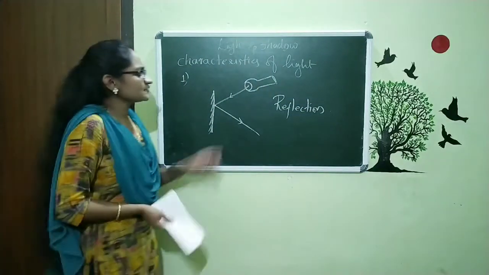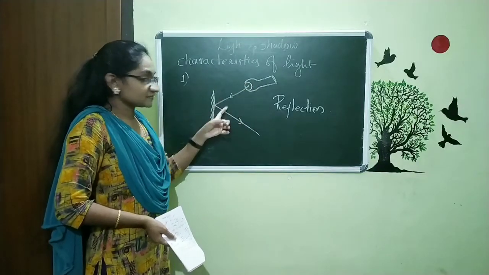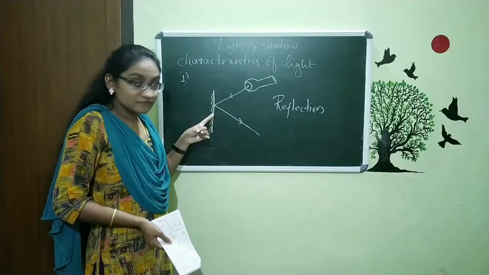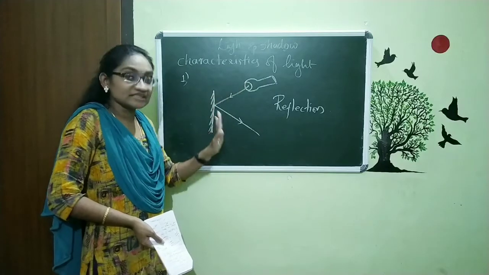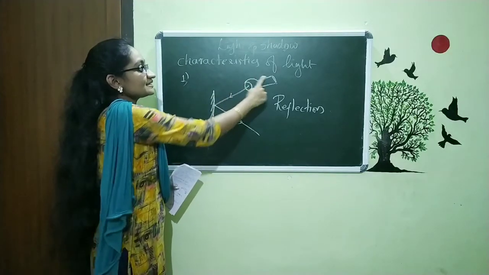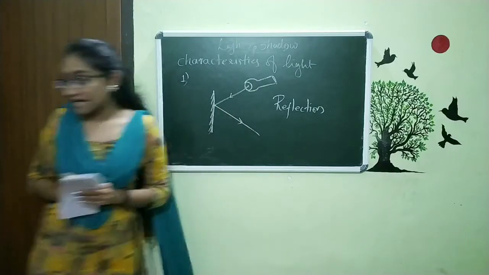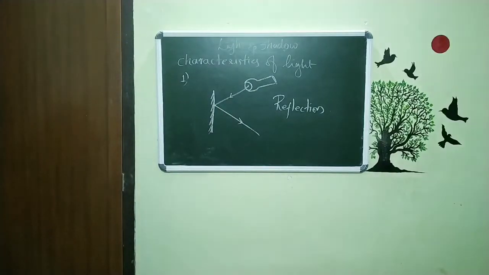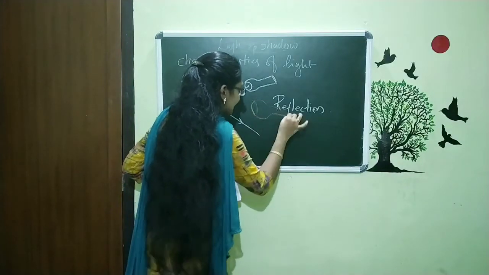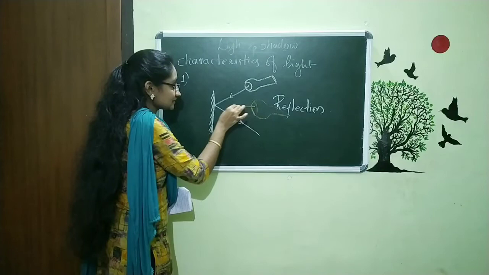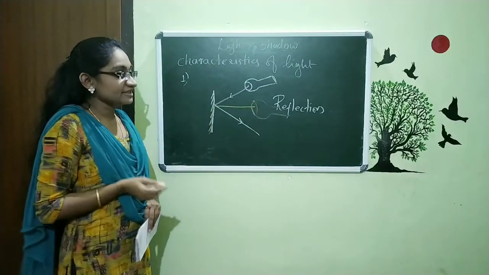Reflection. So, the thing is very simple. When light hits a surface, it gets reflected. That means the direction is getting changed. Here you can see I just gave the light like this. Suppose I am giving light in another direction, what will happen? For example, here I am giving light from this direction. That means straight. I am giving light straight.